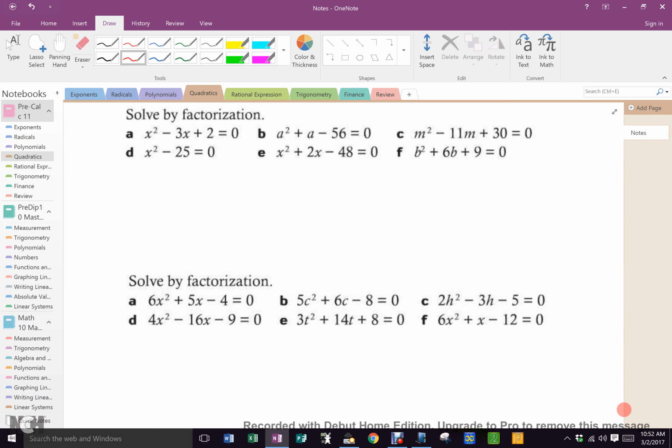So those first 6 are real easy, right? Because it's just single digit. What have I done to try to mess you up? A, M, B. Does that matter? Of course not. Your final answer is going to be B equals, A equals, or M equals instead of X. Okay? The letter doesn't matter.